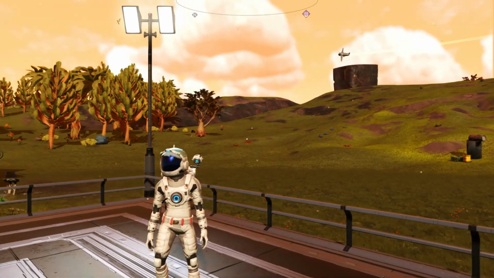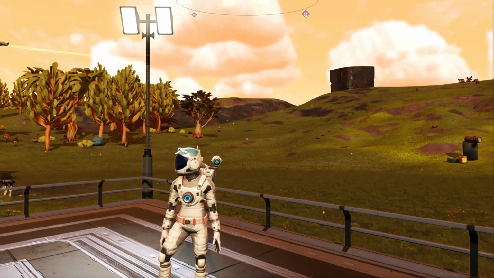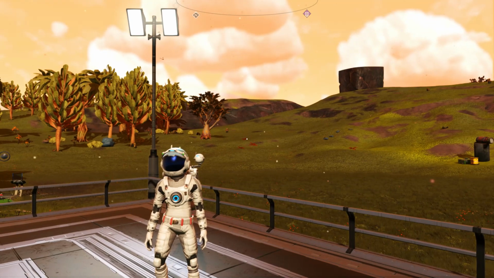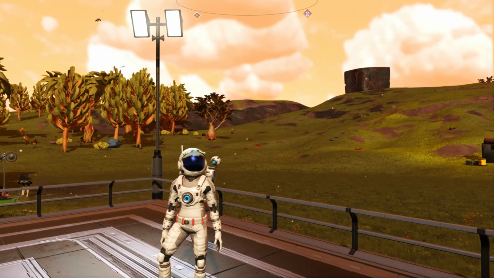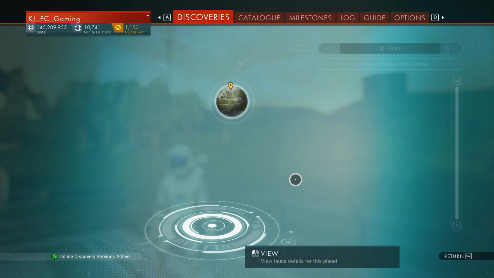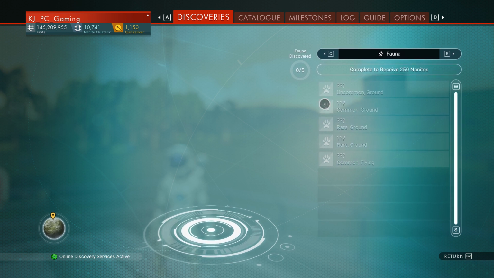First of all, animals don't like to be in the dark, and they don't spawn well in the dark. So if you're on the dark side of the planet or the sun goes down, fly to the sunny side of the planet. The next thing you want to do is go in Discoveries and look at what you're looking for. In this case, it's a really small example.